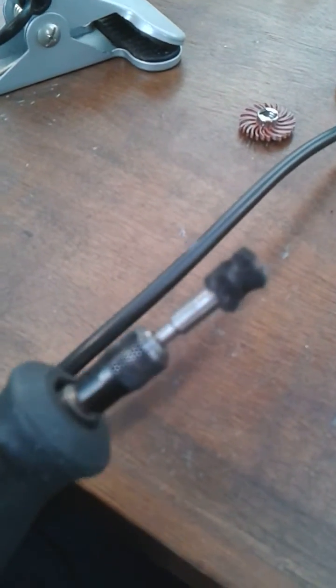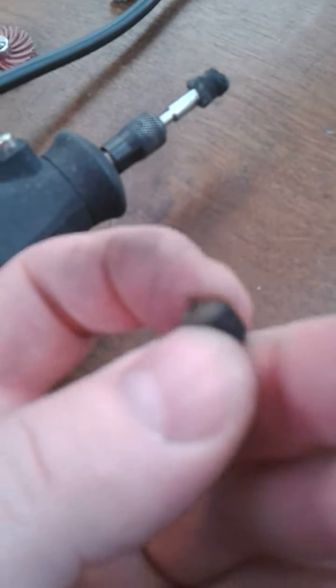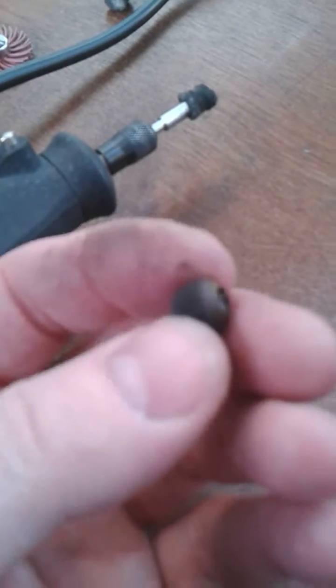Right, the polishing part of the Dremel is now in place. This is a slightly different one because the other old piece was just too small, and what it meant was that the end, there's a screw in the end of the Dremel piece. You screw this into the shaft, was protruding at the end, so that would be no good because I'd be metal on metal. So I've put this old one in.